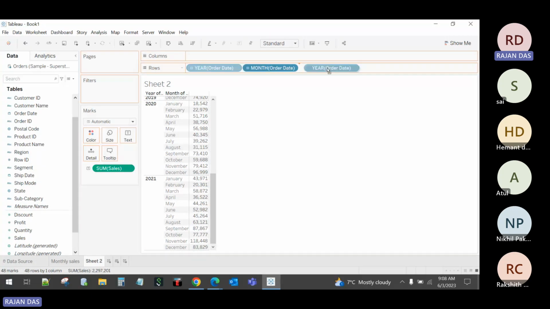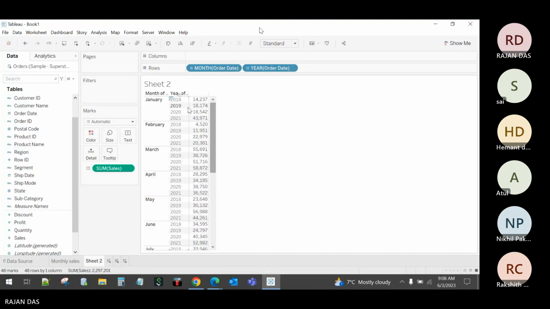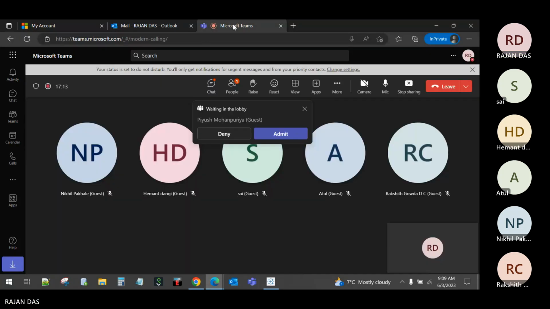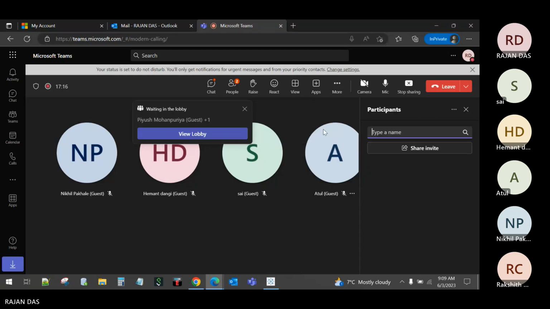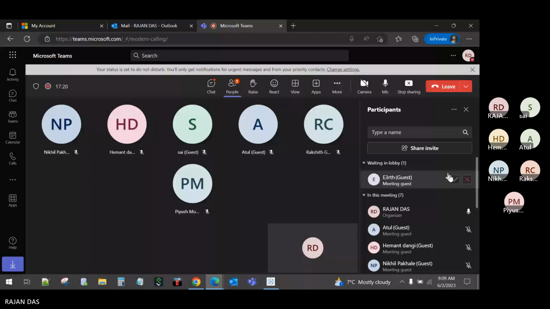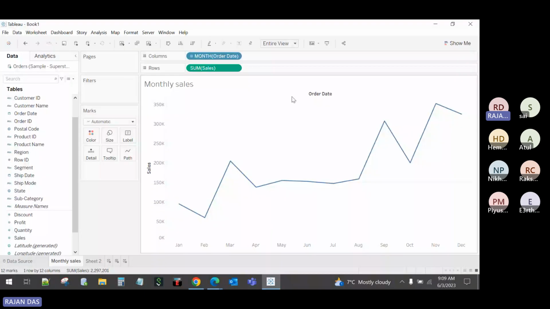If you add up all these Januarys for the entire years, that will be your 94,925. So that particular figure you are getting here as a continuous.